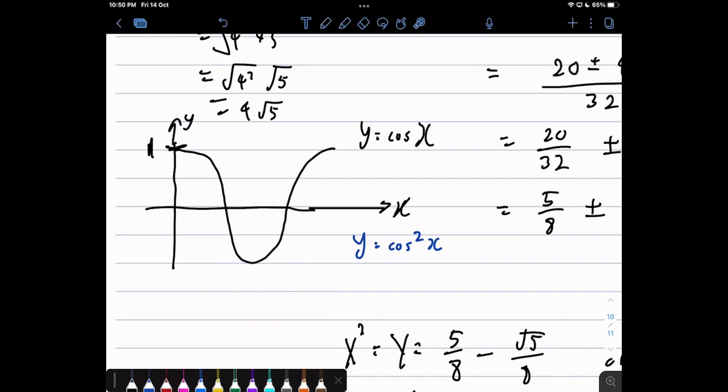Exactly. The y coordinates are, let's say, for example, here is pi over 2, which is 1.57. This one is, let's say, 1 in radians, then this will be cosine 1. Now I'm asking, if I want x equals 1 and y equals cosine 1, but you square it, would it be bigger than cosine 1, smaller than cosine 1, or equal to cosine 1?